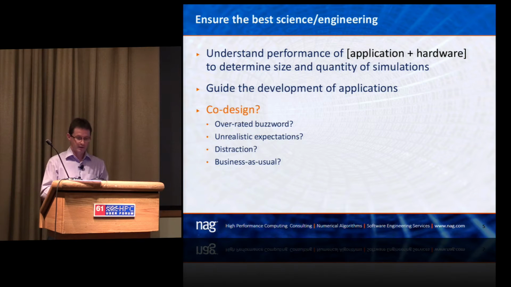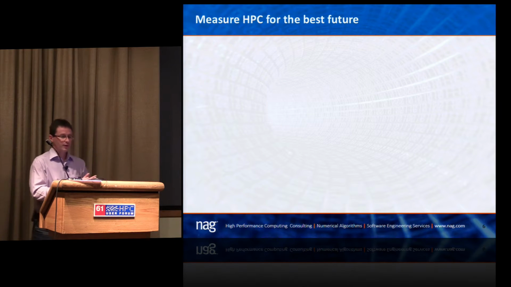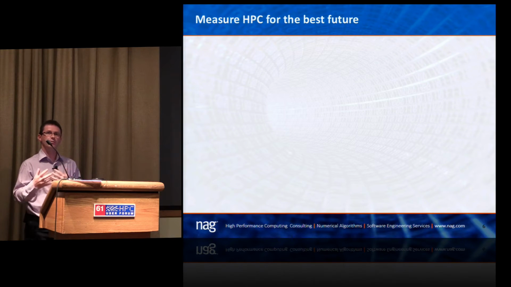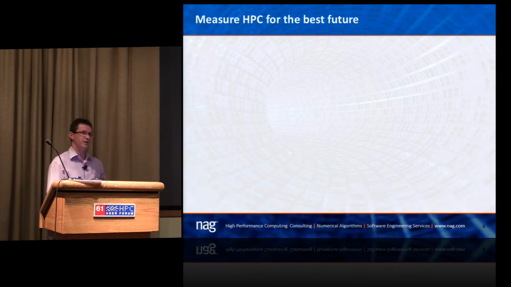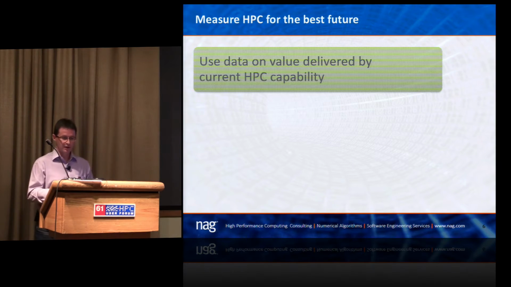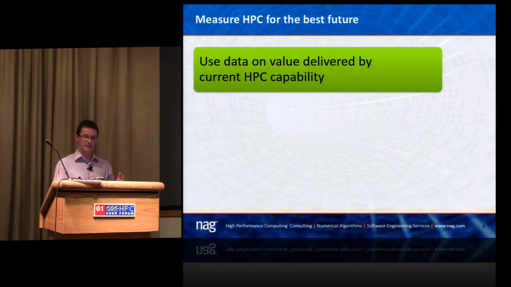The other aspect I said about measuring HPC is measuring it for the future rather than for the past. Not justifying your past decisions, but helping to use the data on how the current facility is operated, how it's run, how it's used, and more importantly, how the value is generated for the business from the use of that facility.